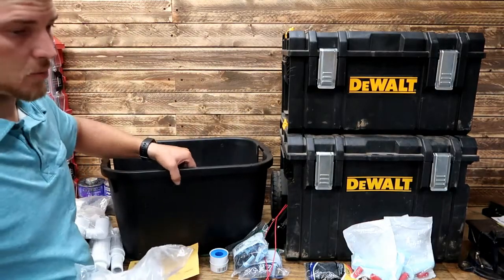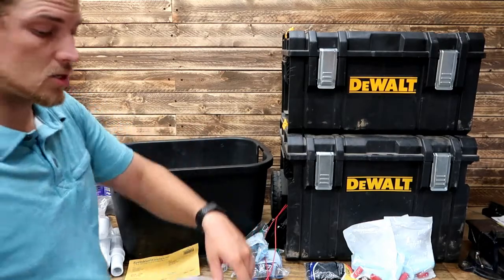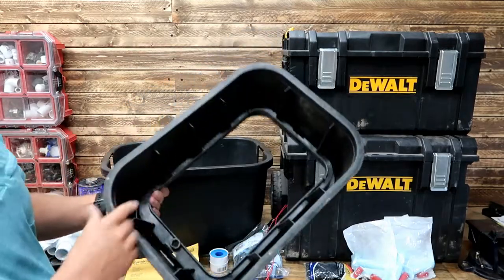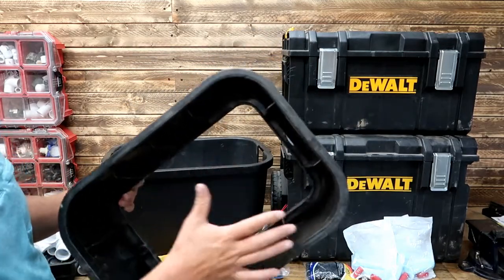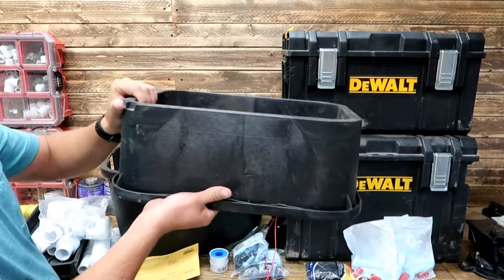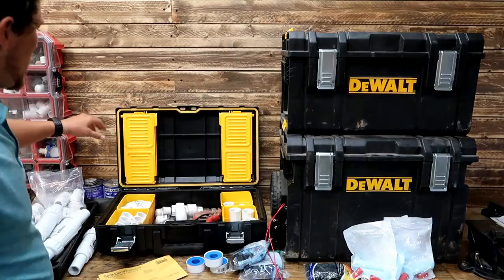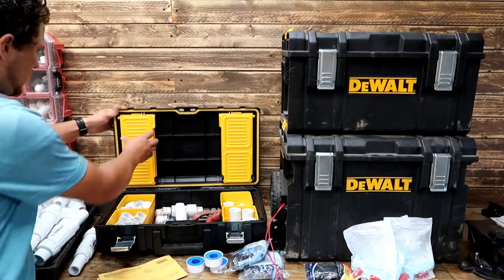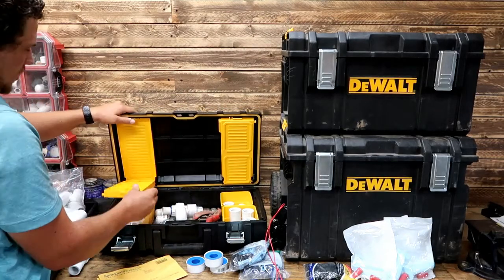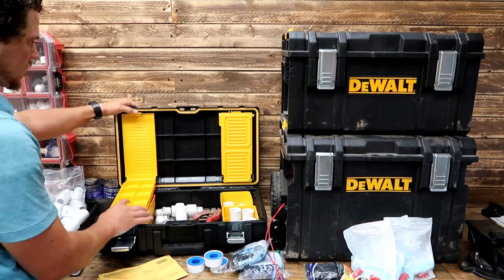Obviously, I also ordered a valve box. I also added an extender. So these little short valve box risers are great. They're built to set on top of the normal valve box, so you just stick it on top and you've got a little riser, 6-8 inches. Okay, next up we got our top box. These have these little things on top here. Haven't used these at all. Kind of too small for my purposes.